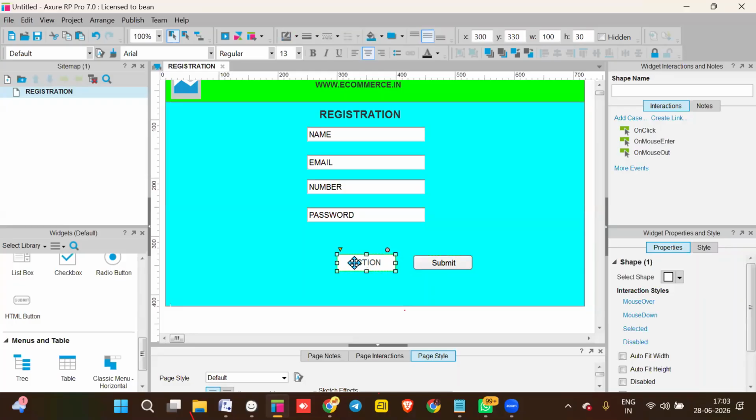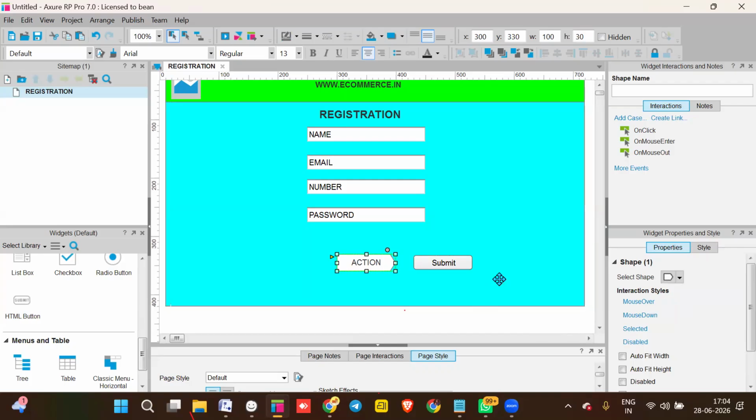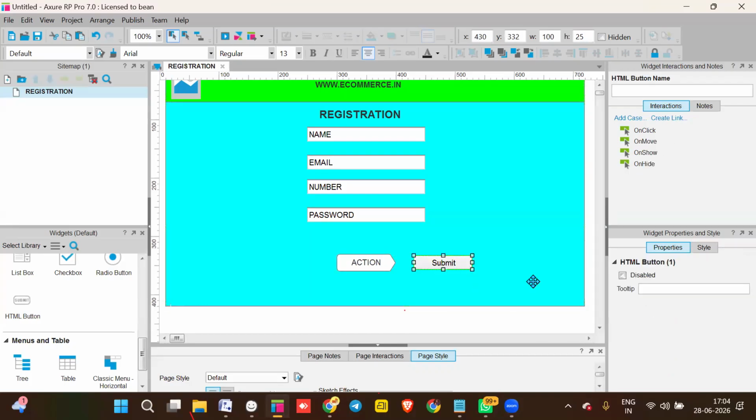So if you select the action and double click on it, or if you go to this widget properties and style, here we have select shape, right? Here if you see you have multiple options, right? So I want to go with this one. If you see the shape has been changed. For submit, we don't have any such things. That's why I don't want to go with the submit. I want to go with the action button.